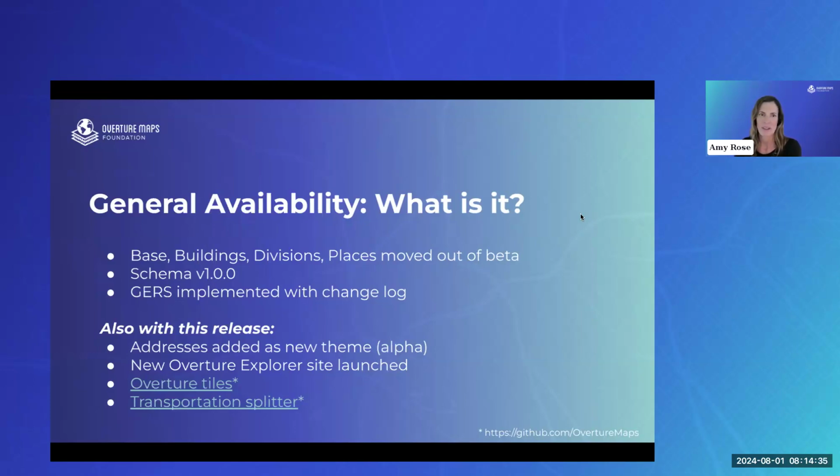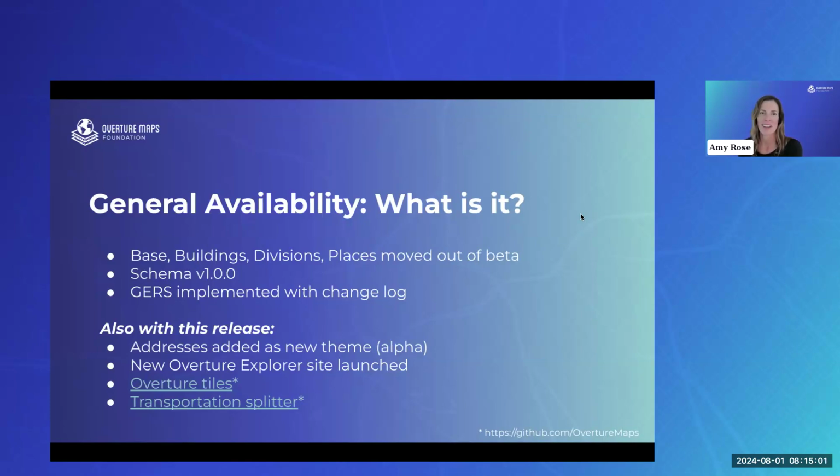And this was put out there really to offer an alternative way to consume the Overture transportation features. So some users might find this helpful. It is experimental, it's still in development, but depending on what your use case is, it could help some folks actually use the data and consume the data in an easier way.